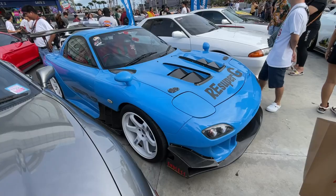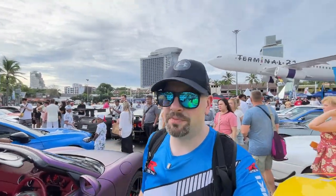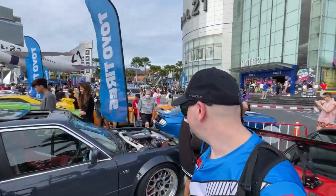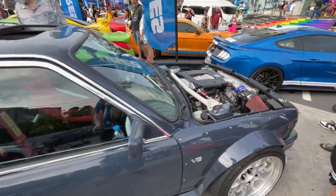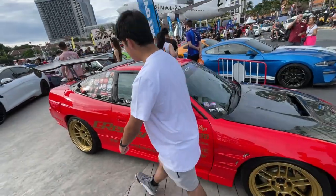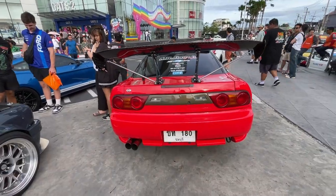One of these awesome RE Super G RX-7s - the builds on these cars are so good. Man it is crazy over here. There are so many people and the cars are so packed together it's hard to get much video. There's this cool E30 right here that has a 1UZ in it, but he put a BMW badge on the cover - this thing looks pretty nice. This 180 looks really cool. I like the weave on the carbon fiber. The red with the gold wheels looks great. It's got a wide body kit on it and a nice carbon fiber trim - it's a nice little touch.